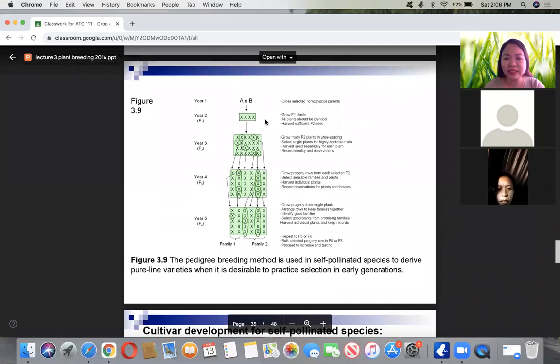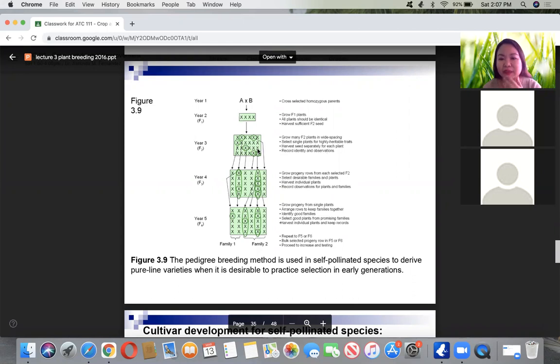You harvest the seeds from this, and then you grow these into the second filial plants in wide spacing, and select single plants for highly heritable traits. So you select whatever you see has the traits you want, then harvest seeds separately for each plant.